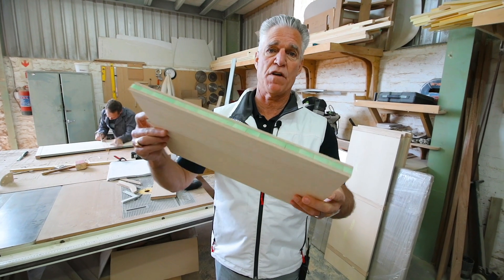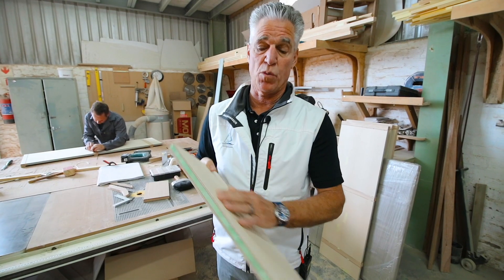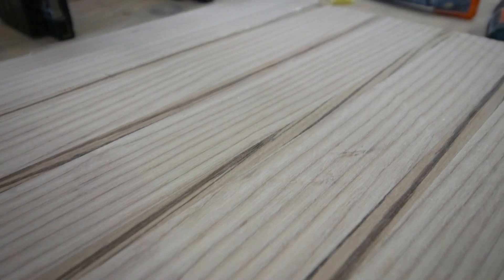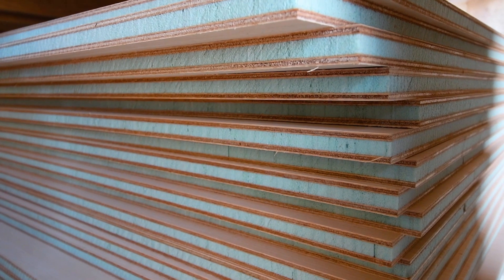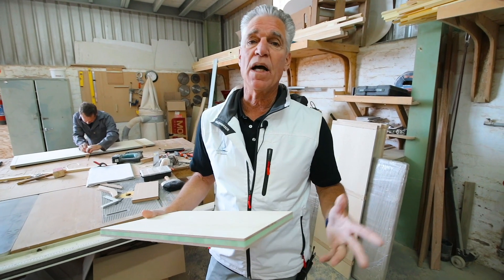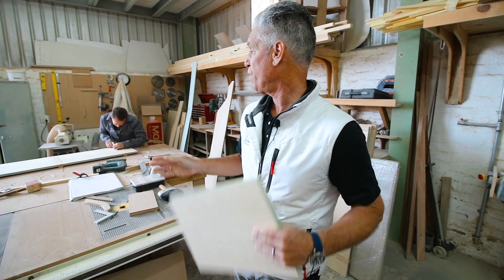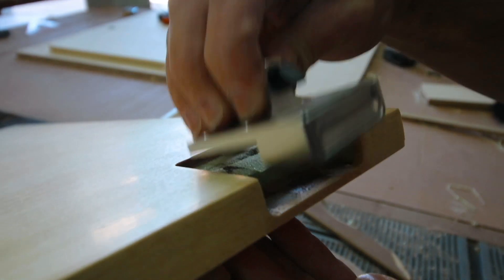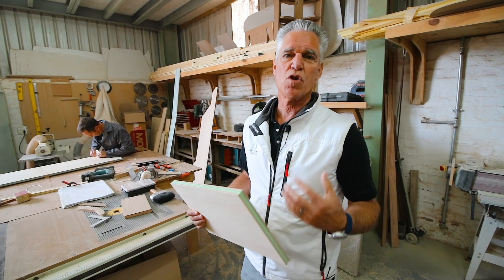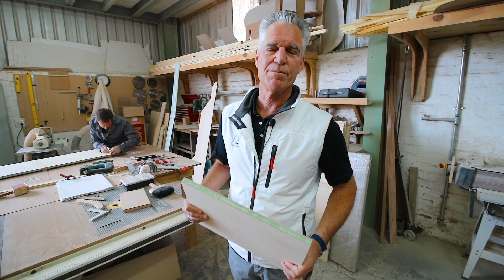I'm holding a lightweight foam panel — it shows you the coring, but the exterior of the panel is a real wood veneer that is finished in either a satin or semi-gloss finish. What makes our boats really customized is that our customers are doing boats in zebra wood, ash, maple — it's really their choice. All of it is handcrafted and super light, and our furniture maker hand-makes the furniture for every boat. No two are utterly identical, creating a truly bespoke custom yacht that is light but also elegant and beautiful inside.